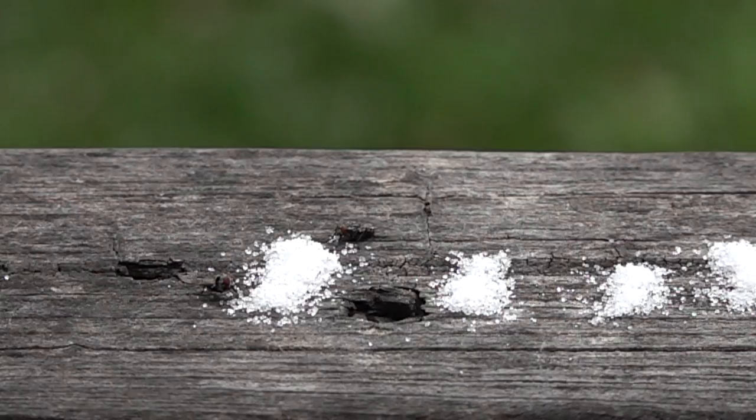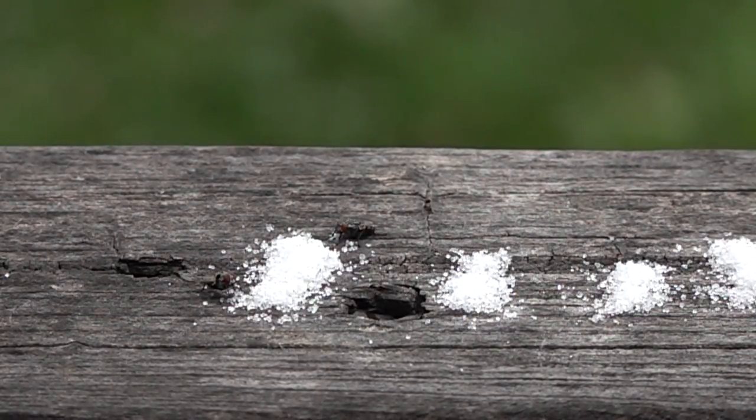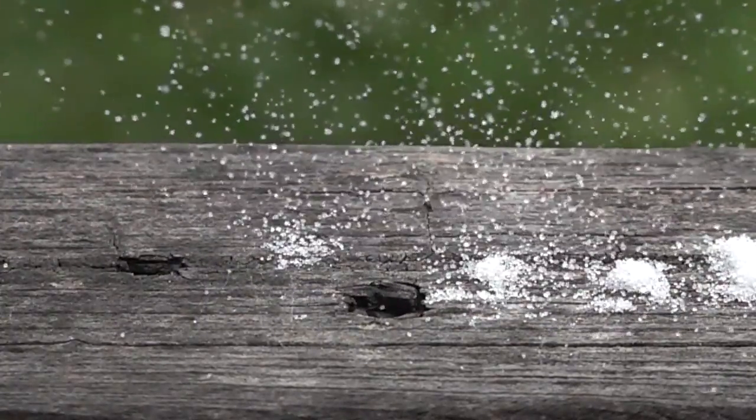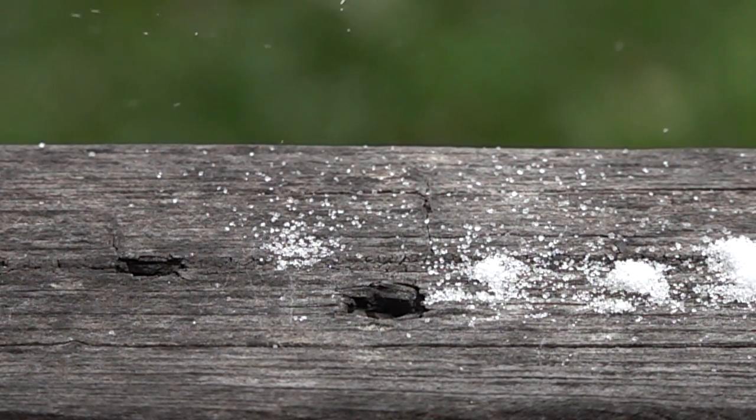Here are the flies. They're dining on some sugar crystals here. And we're going to blast them with the Bug Assault 2. After we do that, we're going to test it out on yellow jackets all the way up to point blank range. So yes, apparently it does kill flies. Let's see if it kills the yellow jackets.